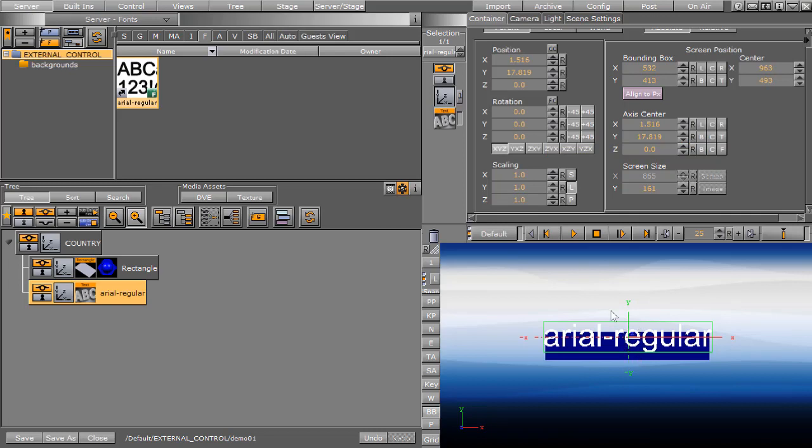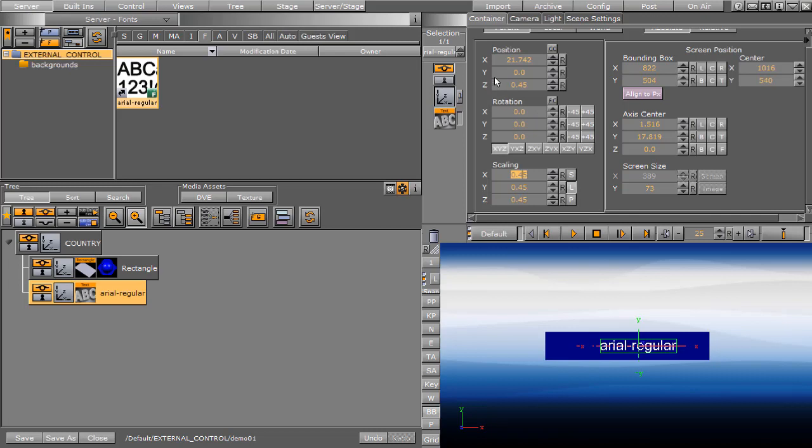Okay, well, I'm going to play around with the position as well. Okay, and I'm going to play with the size. It's a little bit too big, so I'm going to scale it down, and that looks good.